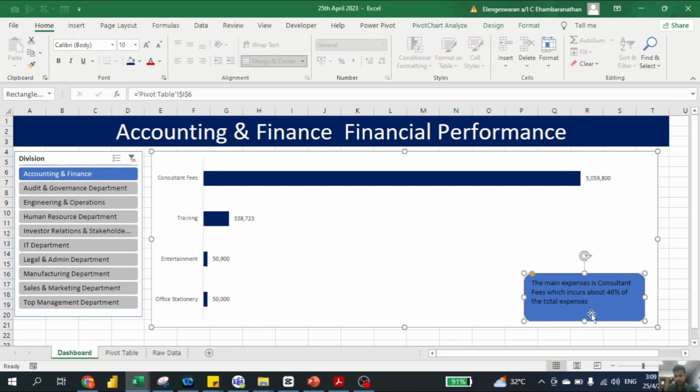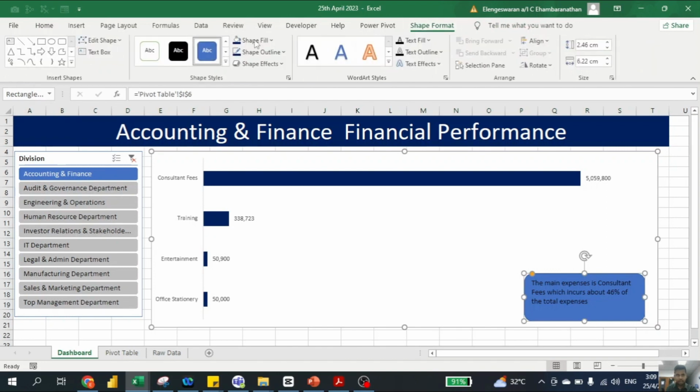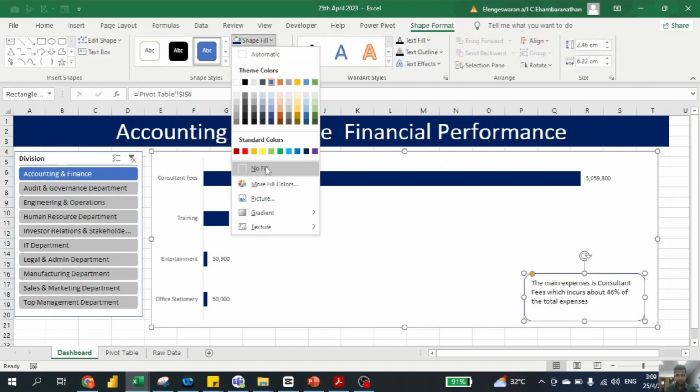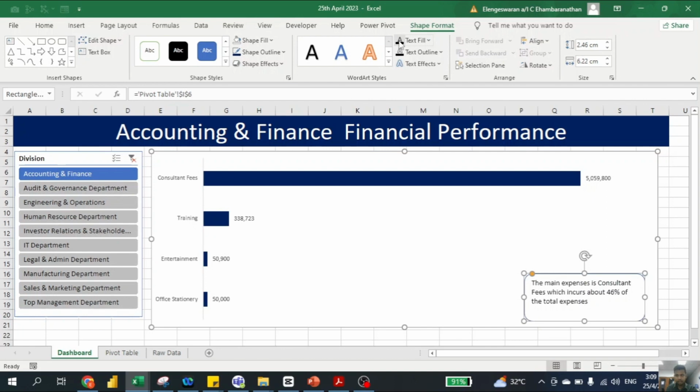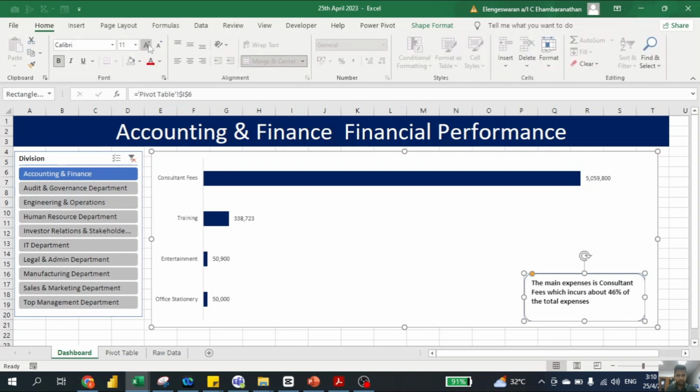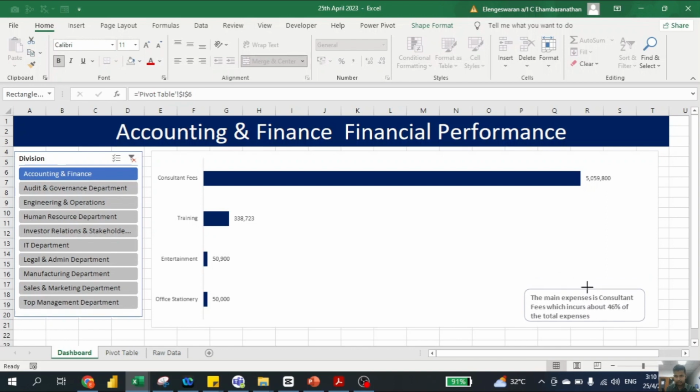So I'll click this chart and remove outline, black color, bold, and make it bigger. Maybe this. Okay, something like this.